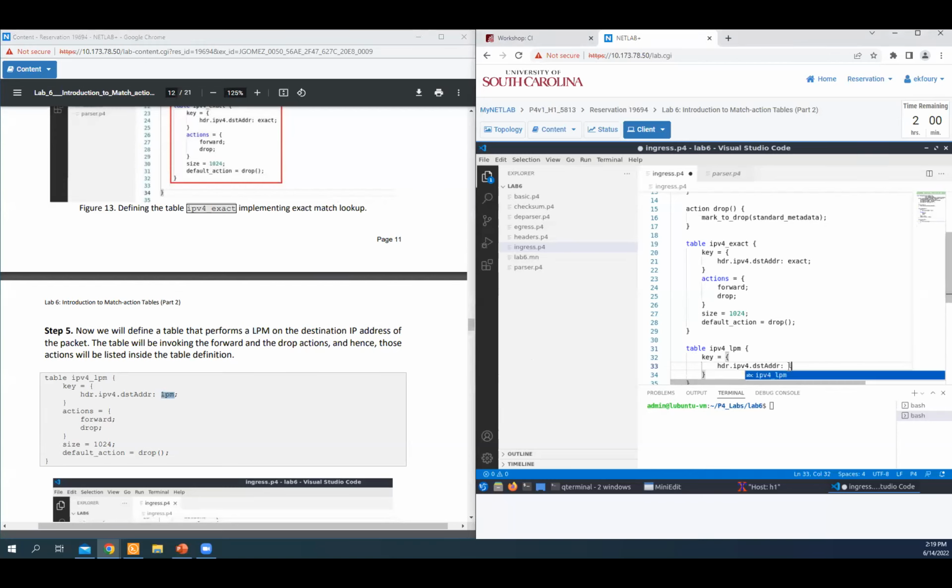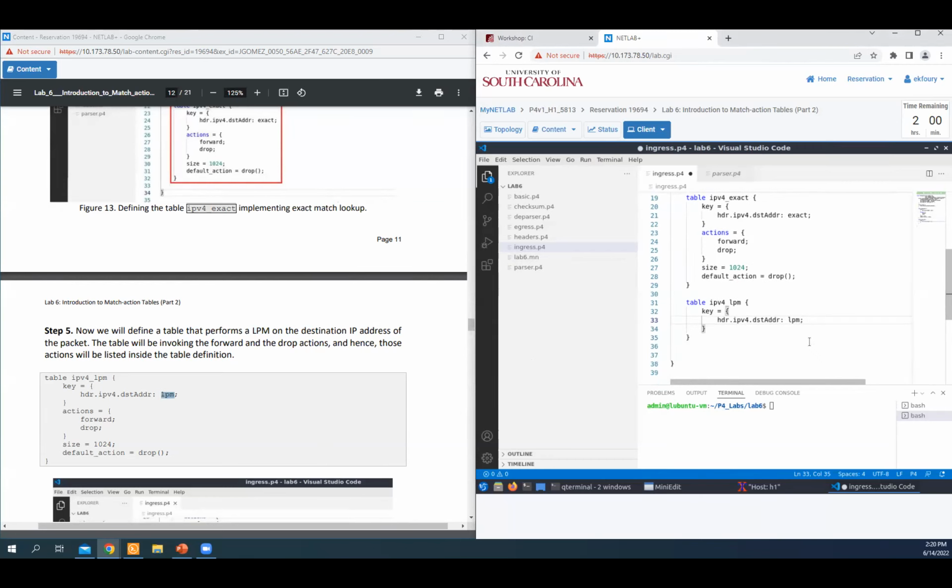Okay. Now LPM again is longest prefix match. This allows us to do matching similar to how you match on a network address. I have to mention though, you don't only need to use LPM for network addresses, you can use it for something else. Also, the architecture can provide different types of matches.